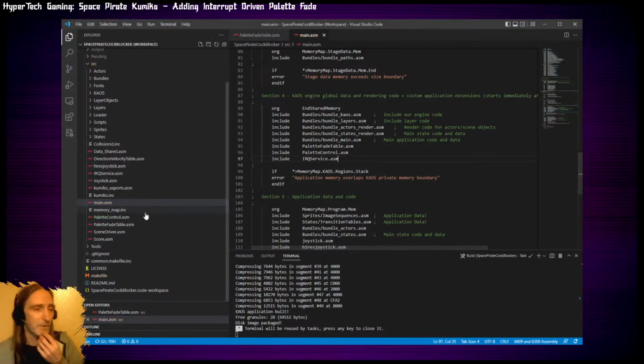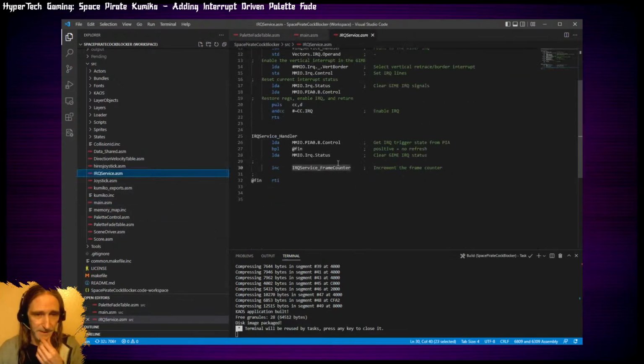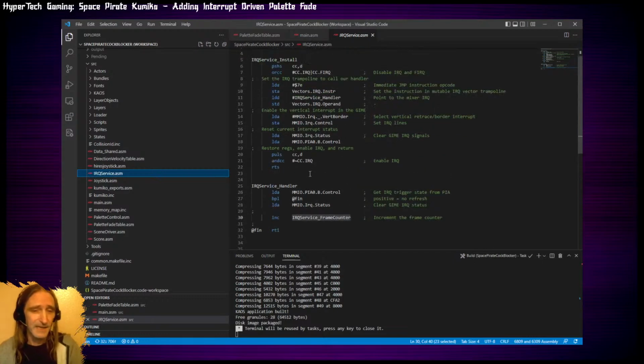The interrupt stuff that I'm working with right now is just a basic template that I have for supporting polled IRQs. This is tied in with the input manager and a couple of other things. But there's some eventing support that actually happens in here, which we may add just a teeny bit of to support the fade outs. But we'll see how that goes.